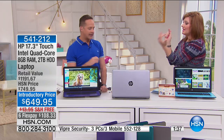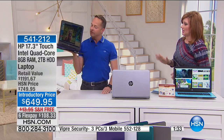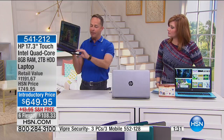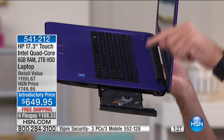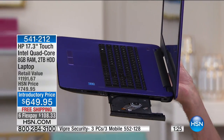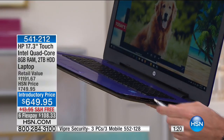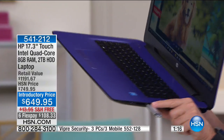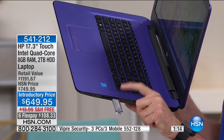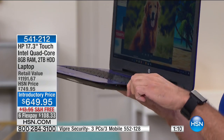Aaron, can you take us with the final minute and a half? Give us a tour because I haven't even shown you guys the optical drive. This is fully loaded. It's loaded to the gills. Optical drive, only a third of computers in the US today have an optical drive. You can burn video, you can burn music, you can watch movies, you can listen to music, burn data, all that's there. USB 3.0 ports, so something that used to take 5 minutes to load. Do you guys realize if this would have taken 5 minutes before, with this port, it now takes 30 seconds. Wow. That's the sort of time differences we're talking about.